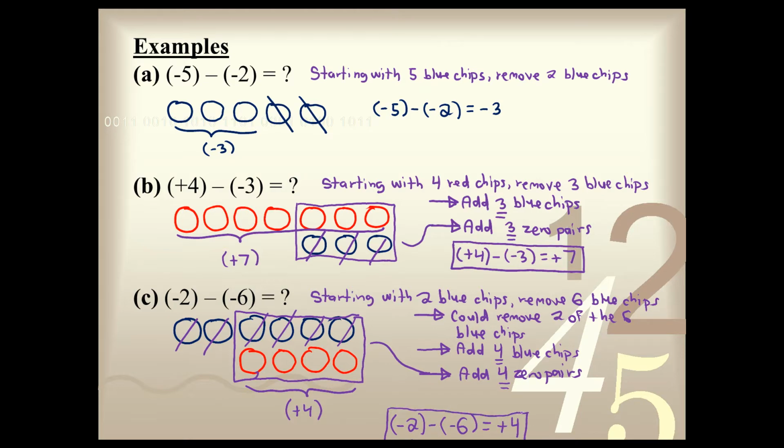Okay, so I hope that by being more specific, by identifying steps, it's clarified when you do need to add the 0 pairs or not. So again, you don't always have to add them. You only have to add them if you cannot complete the initial statement that you write. And then you'd ask yourself, how many chips did I need to add to complete that statement? That's going to be the number of 0 pairs you add. Again, the reason you're adding the 0 pairs is because it's a clever way of introducing the chips that you need without changing the value of the original integer.